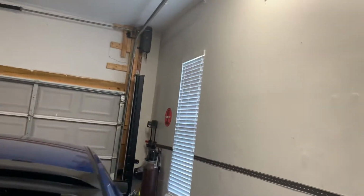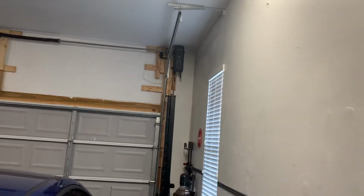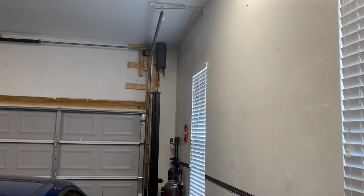Let me walk around here. I'm gonna put a brace up there to keep it from walking to the right. Yeah, put a brace right there against that wall.